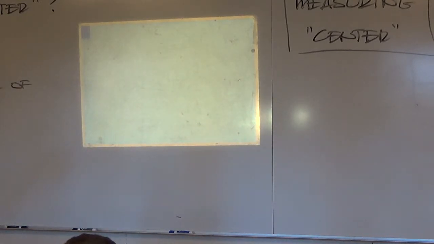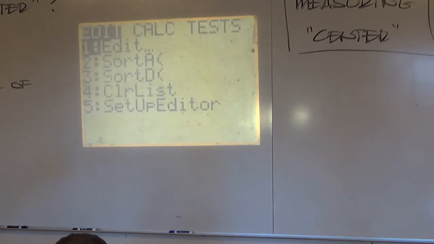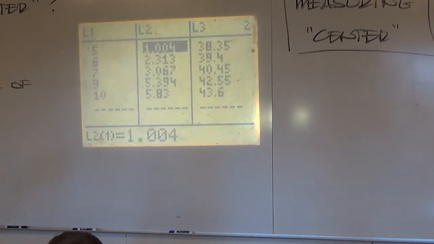When you enter data, you want to push the stat button. The stat button's kind of dead center up here in the middle. This is if you're using a TI. Some of you might be using computers, Excel, in which you'll learn on the out-of-class exam how to do Excel. You might be using online applets, that's fine too. But this is using a TI in class. You're going to press the stat button. You're going to go to edit. Edit is your friend for statistics. You're going to press enter for edit.